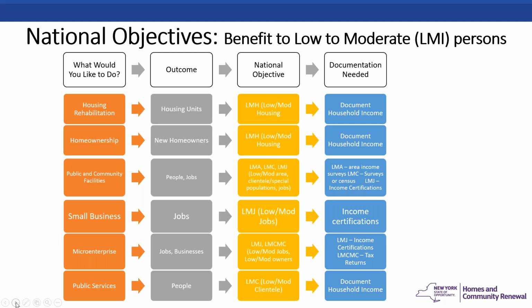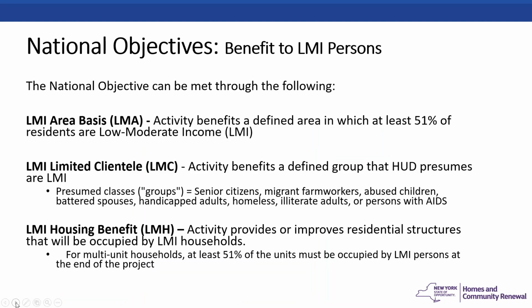This is a general guide to help meet national objectives by activity type. Applicants are strongly encouraged, again, to consult with OCR staff through CDBG CARES@nyshcr.org about these requirements. Applicants must describe how the standard will be met, and any relevant supporting information must be attached at the time of application.